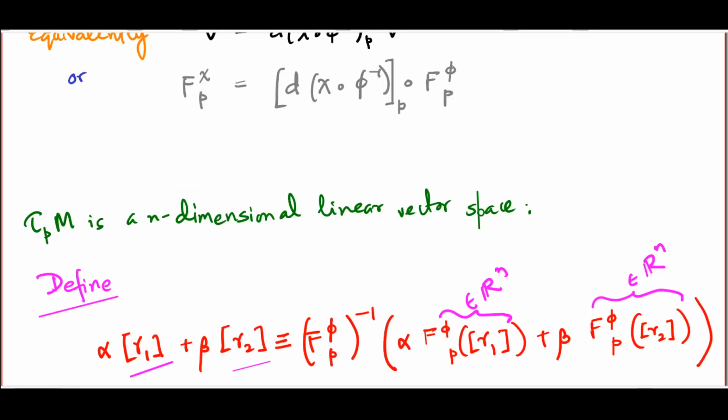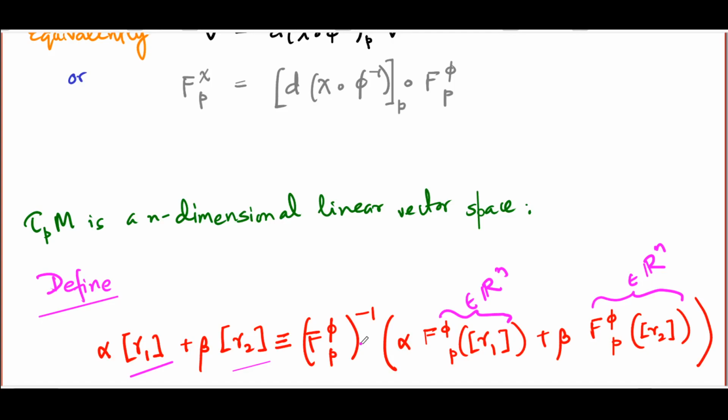The proof itself is rather tedious, but there are no surprises there. After all, the fact that these entities are elements of a well-understood vector space makes the proof rather straightforward, if a bit lengthy. Now, there's one more thing that you should really be concerned about here. You have defined a way to linearly combine two equivalence classes of curves by first going on to Rn and then coming back after doing a linear combination in Rn.